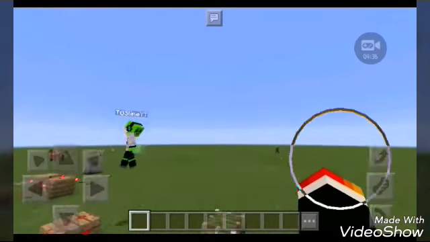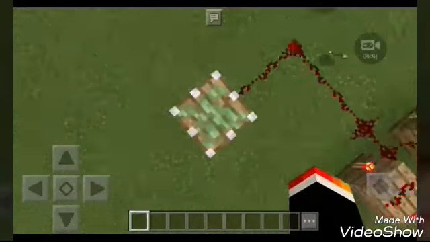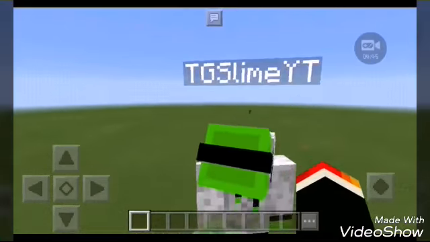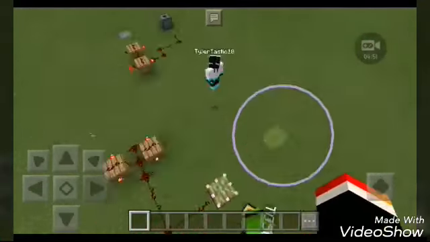Yes. Okay, so this is a trampoline. You just put a piston in, put slime blocks. The slime blocks connect to anything. And then you bounce up really high. And then you put your elytra wings on. So, oh yeah, did we tell you about that too?